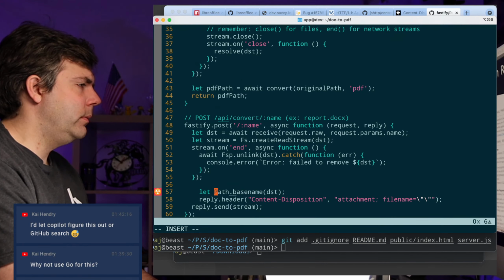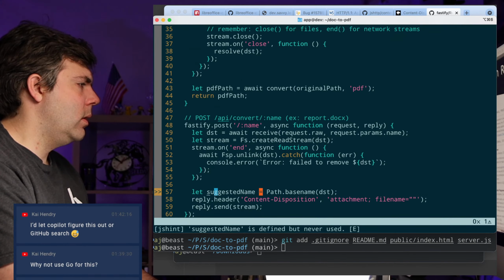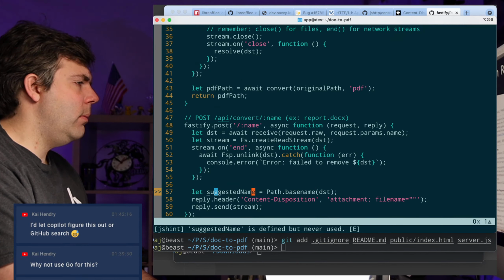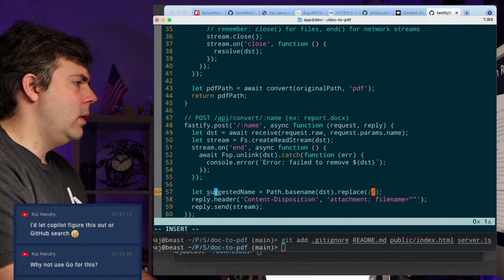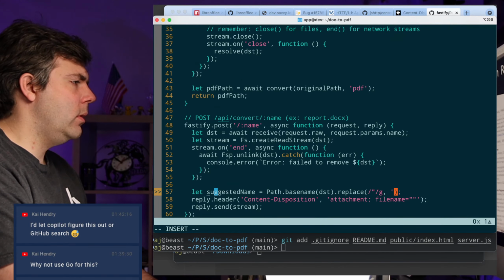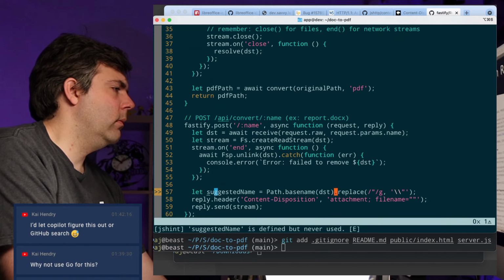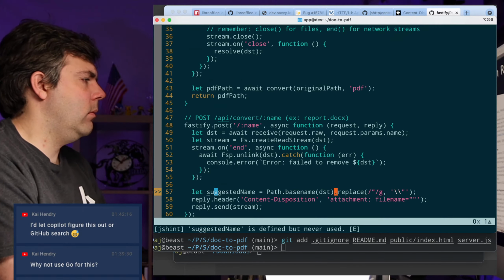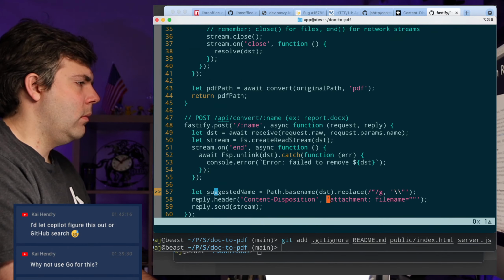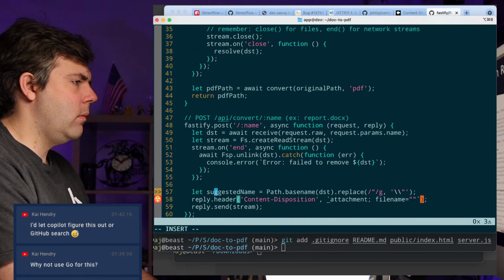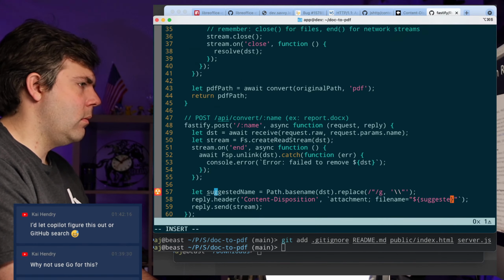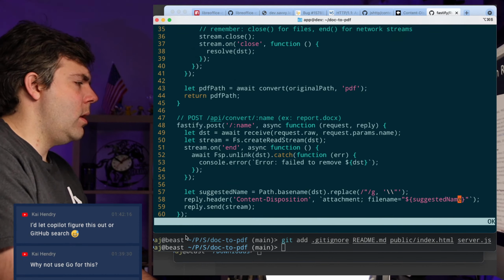Might be a bad assumption. So we're going to do suggested name is that name. Dot replace. I'm going to replace all instances of a quote with instances of a backslash quote, if I'm not mistaken. All right, cool.